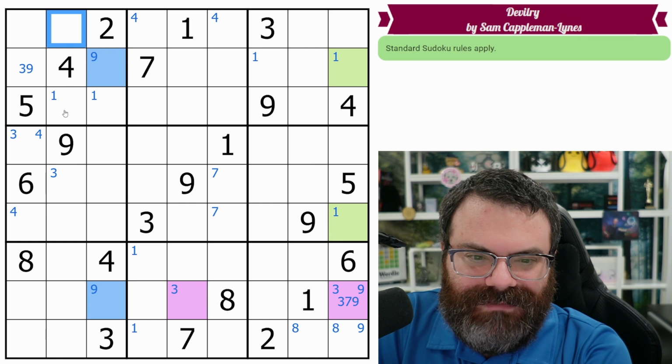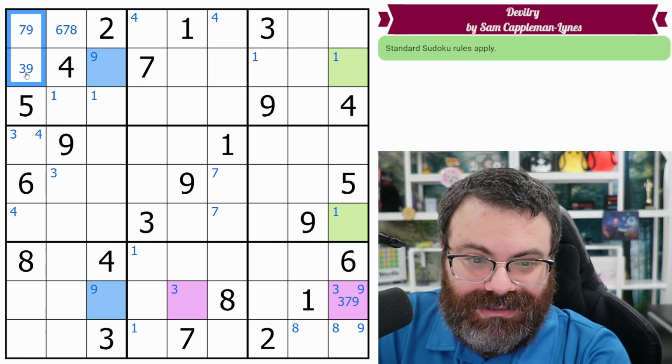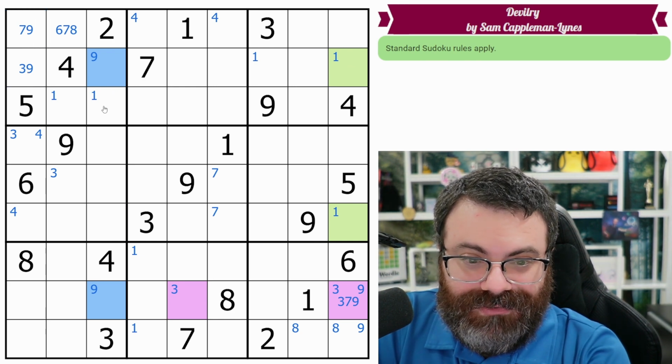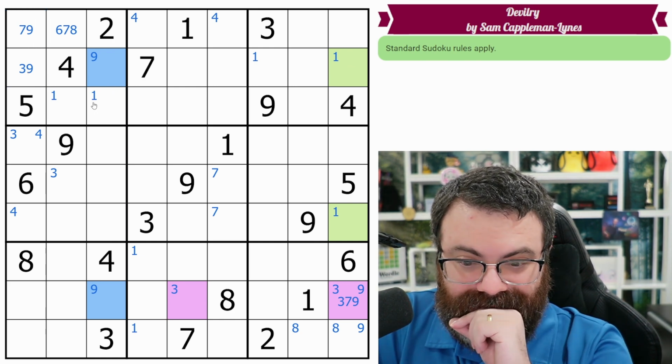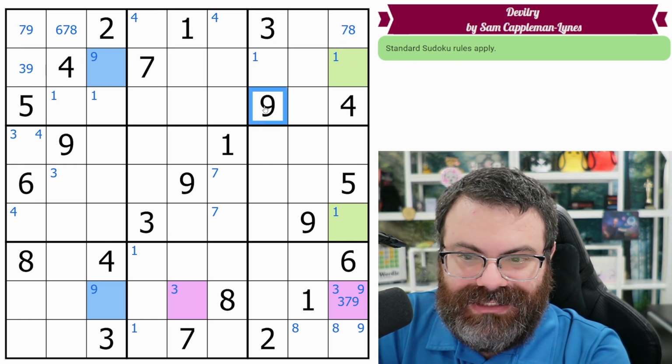It can't be 1, 2, 3, 4, 5. So this could be 6, 7, 8. This can't be 1, 2, 3. It could be 4. Can't be 5, 6. Oh, it can't be 4. Wait, it can't be 1, 2, 3, 4, 5, 6. This is 7, 9. Wait. These cells are more restricted than I expect. This cell too can't be 1, 2, 3, 4, 5, 6. So it's only 7, 8. So it can't be 9 either.